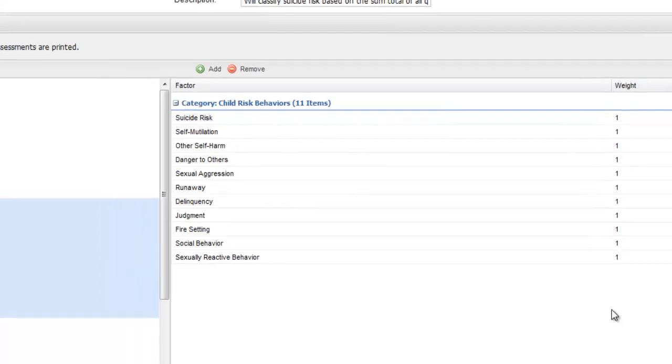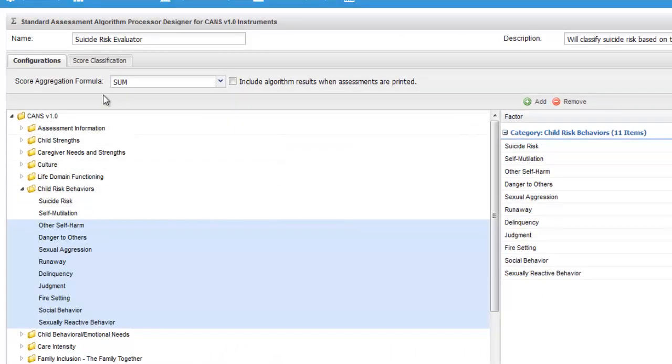Now at this point, we need to look at a couple of other options. Notice under score aggregation formula, we have a few options such as adding all the numbers together, taking the average of all the numbers together, and a couple of others that are not important for our purposes right now. These particular options here do come from current literature, which suggests that under certain situations, some of these criteria may be useful.